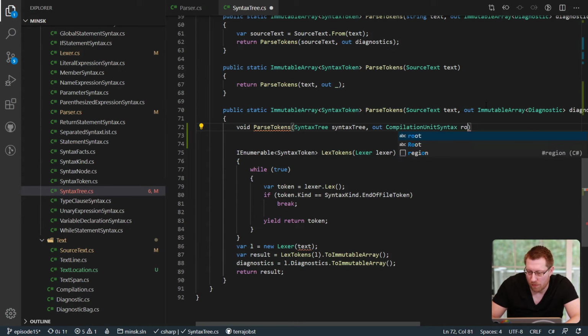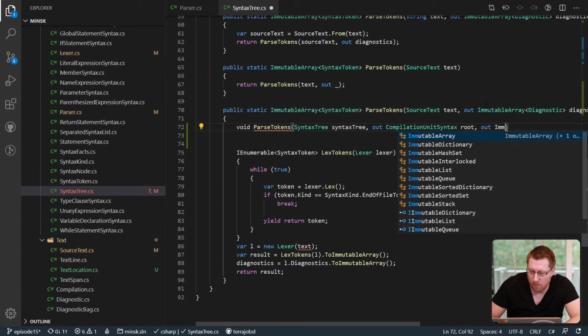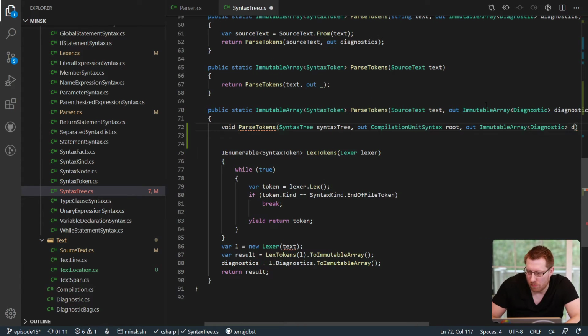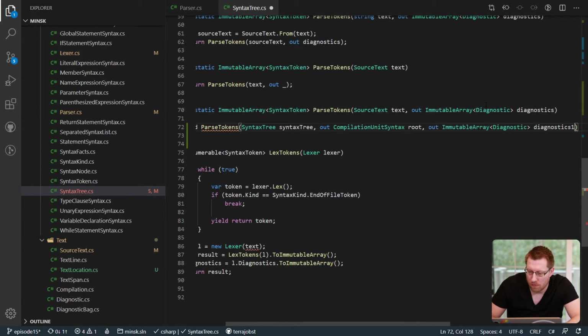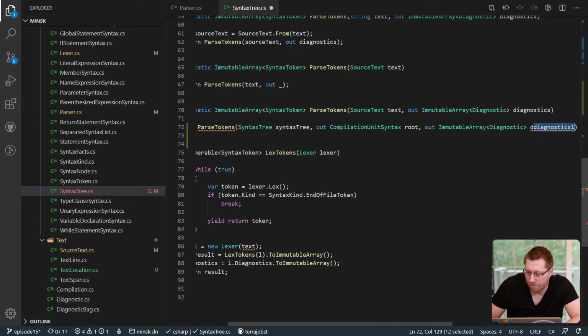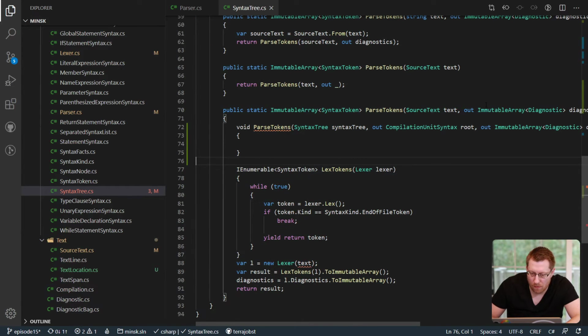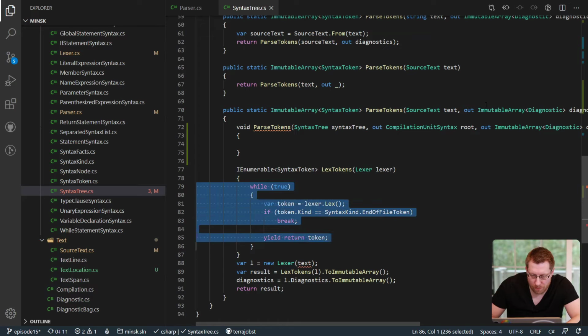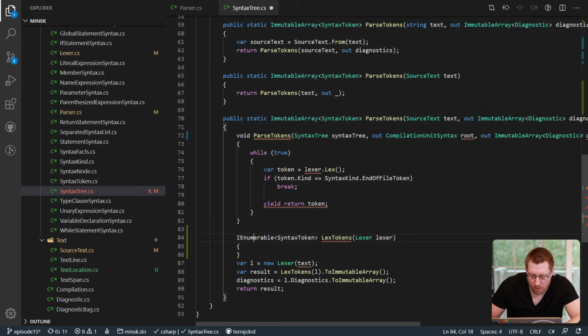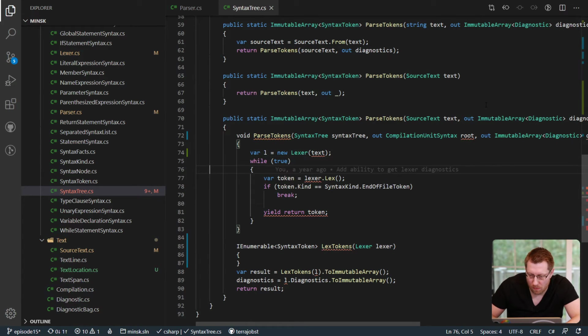Out compilation unit root, and we would say out immutable array diagnostics. Right. And then basically we would just go over these guys. Syntax tree.